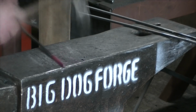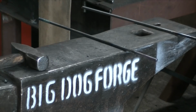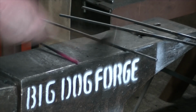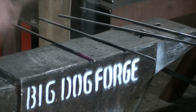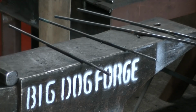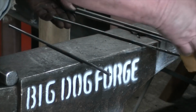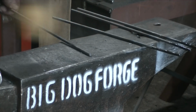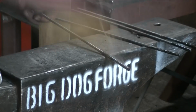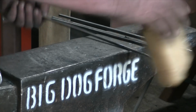All right, I could have just hammered out one rod and then cut it into pieces, but I wanted the ends that are going to be exposed to be hammered a little bit, to be finished, other than just a cut piece of steel. So doing it this way gave me that. And I'm only doing 4, so it wasn't too bad. A little beeswax. I got to cool this one down a little bit. It'll flame up. That's no good. All right, that's better.